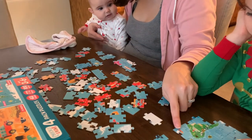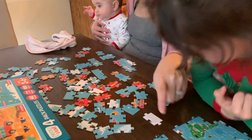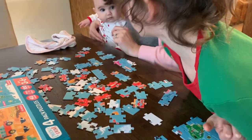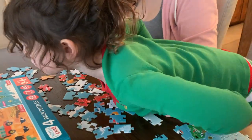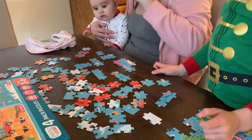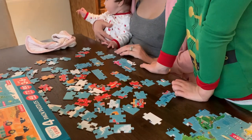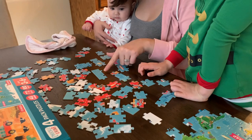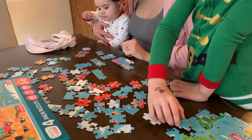Can you help me find part of that boat? What are you looking for? The sailboat? No. All right. Look at your clues. What else you got? Edge piece. Light green? Oh, yeah. All right. You're going to find some sailboat with some light green on it. Oh, look. There's words above it. It might be near my words. You see any sailboats in my words? There you go.